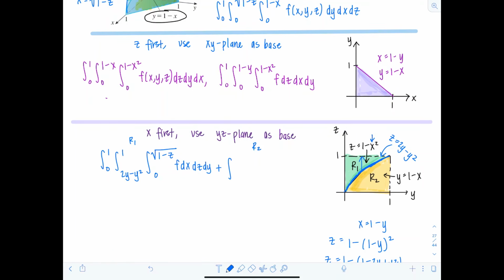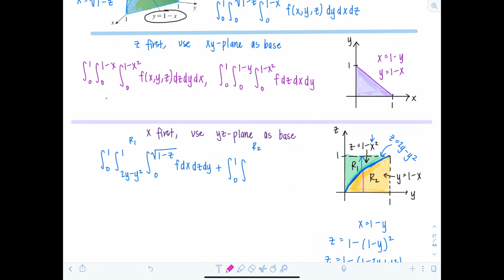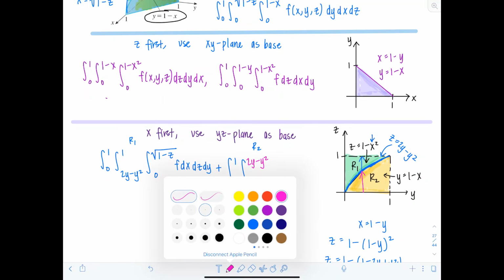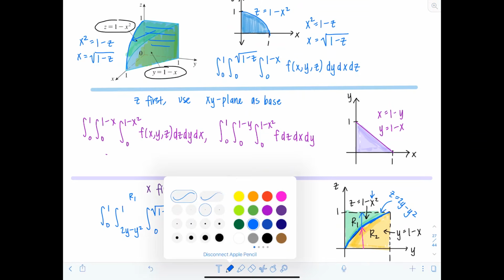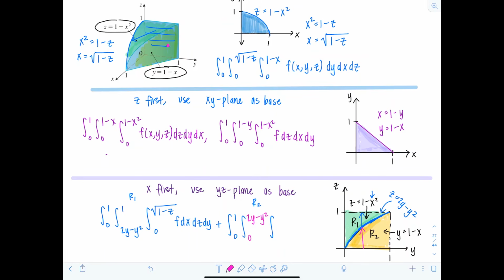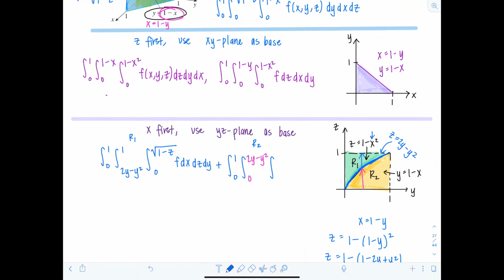So what are the bounds on y for region 2? Again, it's still from 0 to 1. What are the bounds on z? So z is going to go from now 0 to the curve 2y minus y squared. And then what about the limits on x? So go back to your solid. So in this portion here, I'll switch to pink. X starts again at 0, but then it's determined by this equation here. Again, I want to solve for x, so that means x is equal to 1 minus y. So that's going to be my upper limit. So we're going to go from 0 to 1 minus y, f, and then you have dx, dz, dy.